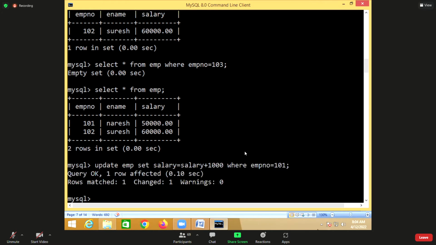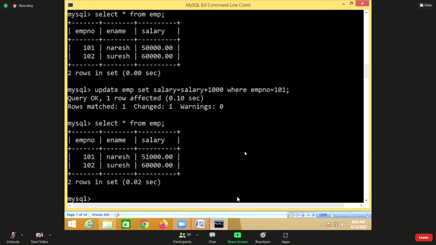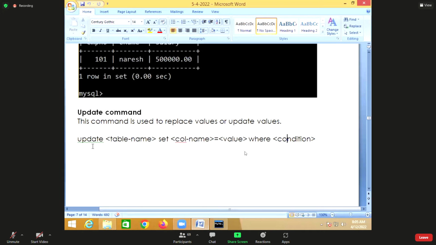So what happened now? One row is matched and changed. If you want to see that, just write select star from EMP. Now the salary is updated from 50,000 to what? 51,000.